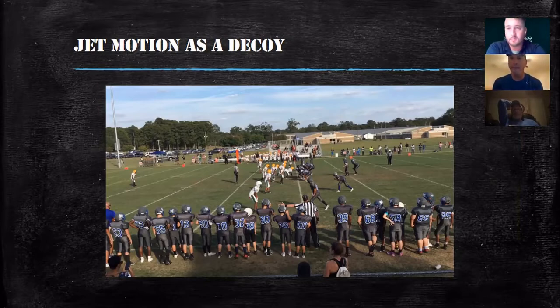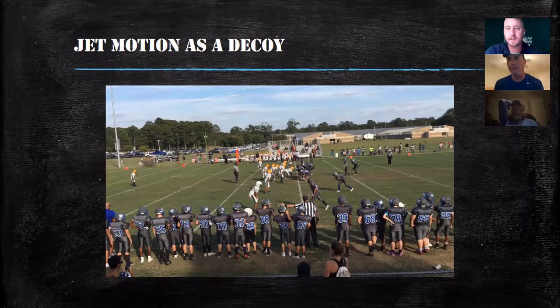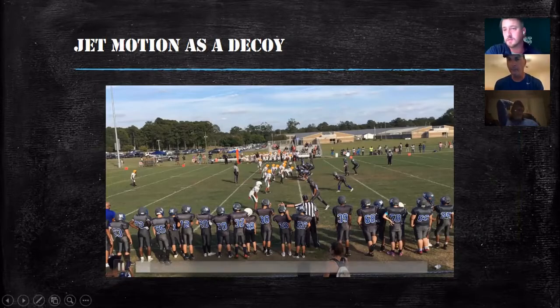I've been wanting to mess with it. I really have. I just haven't figured out a way, or an area where I'm comfortable running out of trips, because running that jet away from the trips towards that single receiver, I'm still skewed on how I would want to block that. Most of the time, for example, we had trips right here. A lot of times they would drop that backside backer right here and almost be like a rush man, and I would only have my single receiver here with a corner. So I'm thinking, how would I block that, if a lot of times I have the running back on the same side as the trips side? He's not going to be much of a lead blocker for the jet.